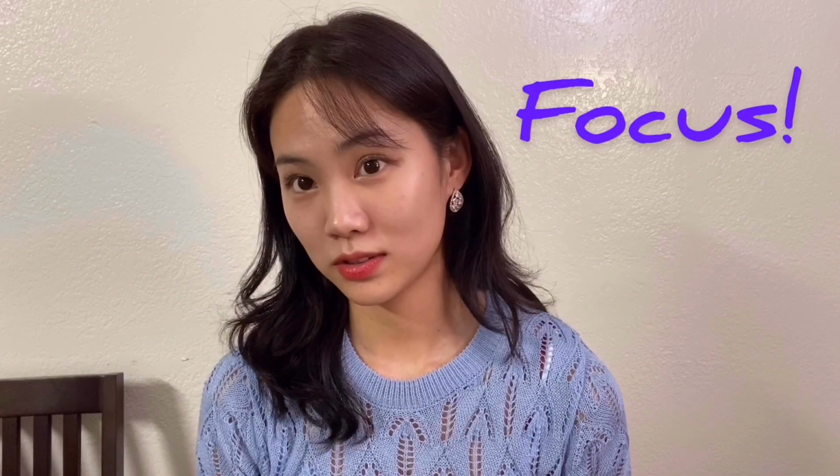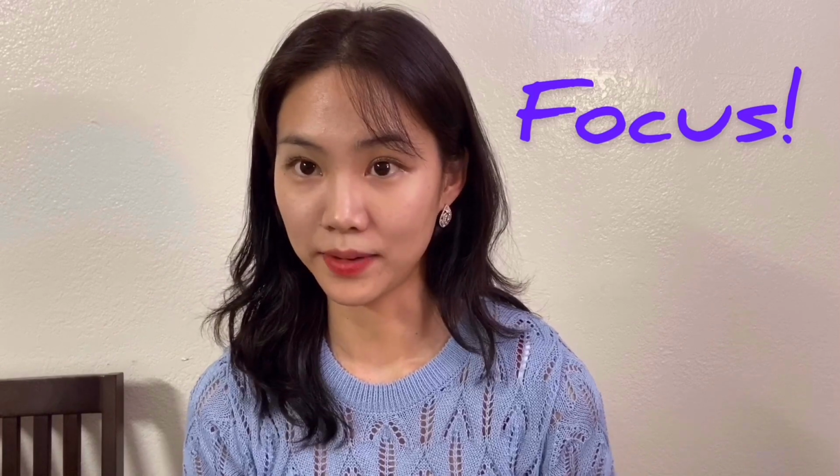Then what do you need to do during the lesson? You really need to focus during all the lesson time. You pay for the time and your teacher's knowledge, so don't waste that. It's not only your time, it's the teacher's time as well. Also, when you concentrate well during the lesson, that really makes your teacher happy and excited to teach you.